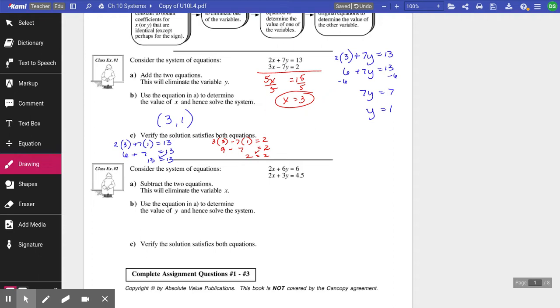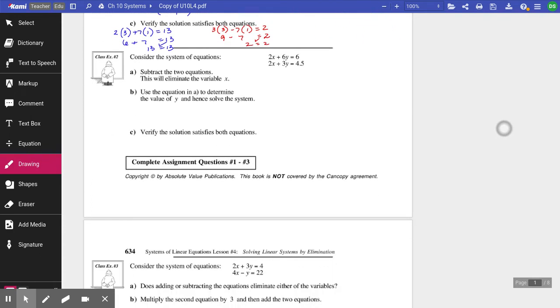So what did we do? Those 2 equations were set up in such a way that when I combined them, the y's zeroed out. Your plus 7y and your minus 7y, when I combined, they were eliminated. The y's were eliminated, and I was left with one variable x, which I could then solve. So that is the game plan. When you are trying to do elimination, you want either the x's or the y's. It does not matter. You want them to, when you combine them, become a 0. You want them to be eliminated. I do not talk about adding or subtracting the equations. I'm always talking about combining them together.